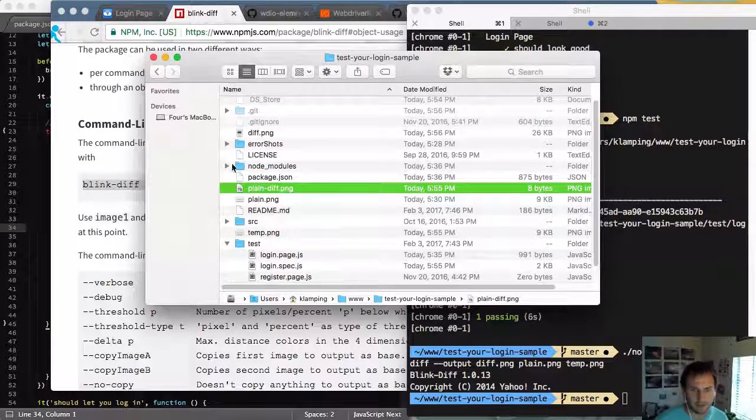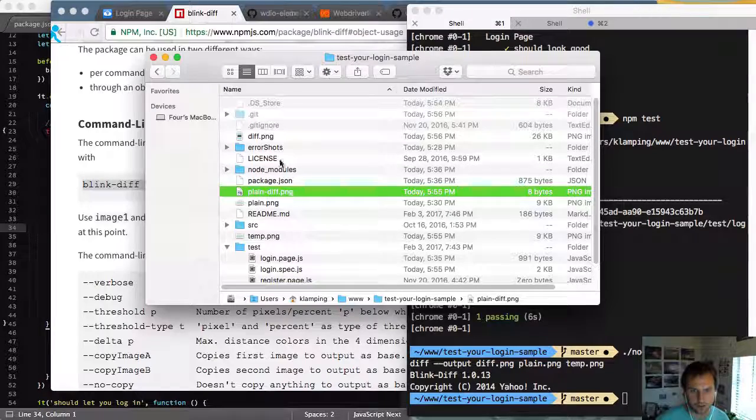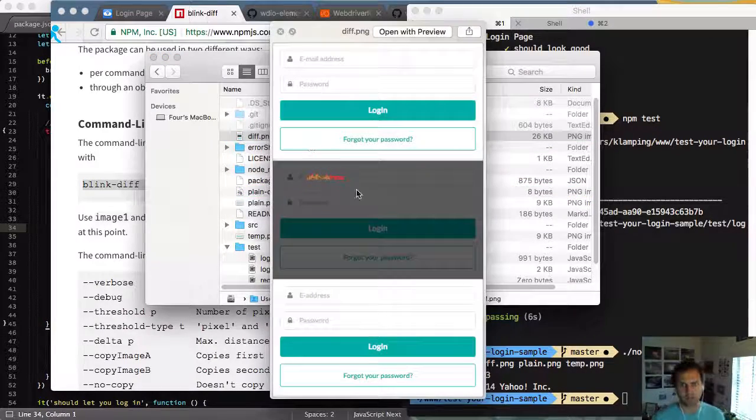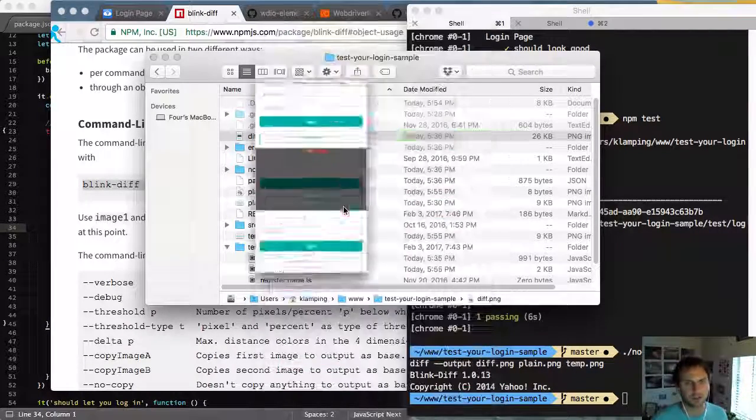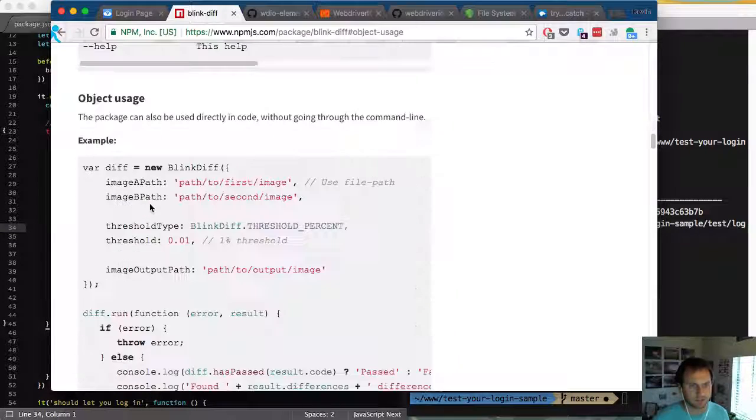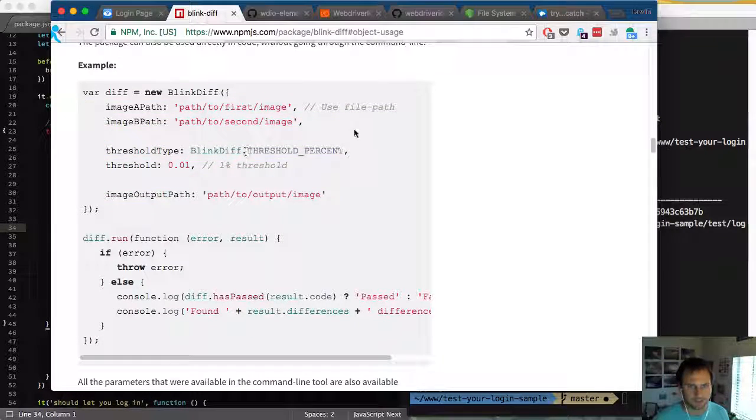And let's see if that worked. So I called it diff.png. So here's what it would look like. So you can see the before, the after, and then the difference between the two. So that's what I'm going for. I'm gonna have to get there next time. There's just something that I'm doing wrong with how this is set up. Maybe I'm not passing in my threshold that should be in there.